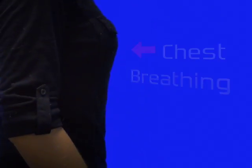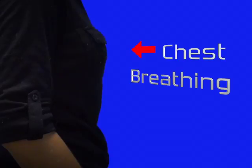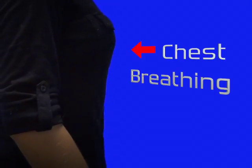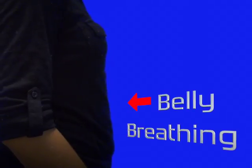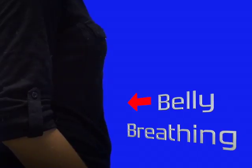We can breathe mindfully by breathing deeply. Watch this example and see if you can notice the difference. Were you able to spot the difference?